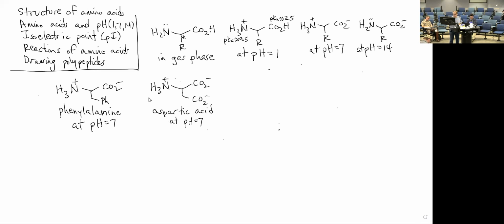So I guess at pH equals 7, let's play the game again. What's going to be the total charge in the molecule? I guess -1 in the case of a molecule like that. At pH equals 1, both of those carboxylic acid groups will be protonated. So they'll be CO2H, both of them. And then I guess our total charge will be +1. Meanwhile, at pH equals 14, of course, our carboxylic acids are still deprotonated, but so will be the ammonium group. That will be NH2 instead of NH3+ at pH equals 14. And I guess our total charge there would be -2.